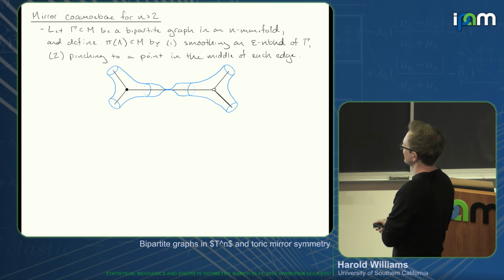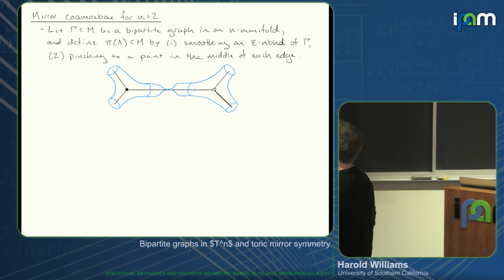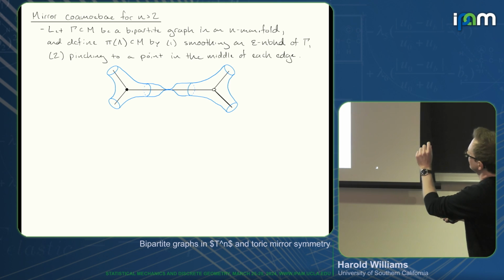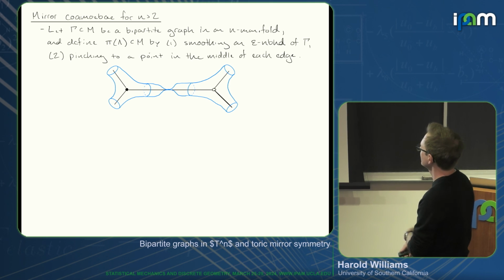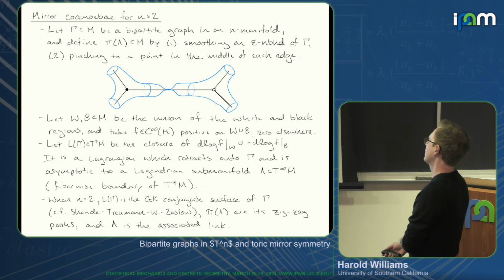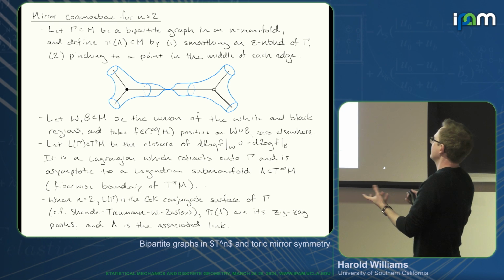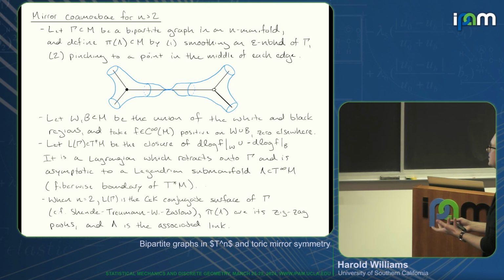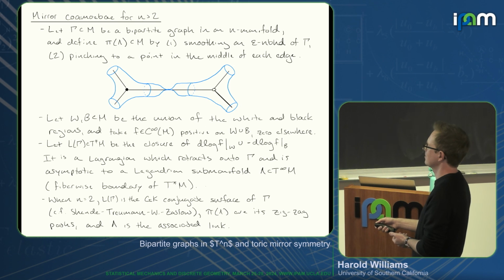Forget that I did this pinching already. If I just took the epsilon neighborhood, a smooth tubular neighborhood, I'd have some corners near here. So I smooth those away so that I have a nice submanifold. And now in the middle of each edge, I pinch it down onto a point there. So I get some subset that looks like this. In whatever the dimension is, this will carve up my manifold into some white and black regions. So I look at the complement of pi of lambda.